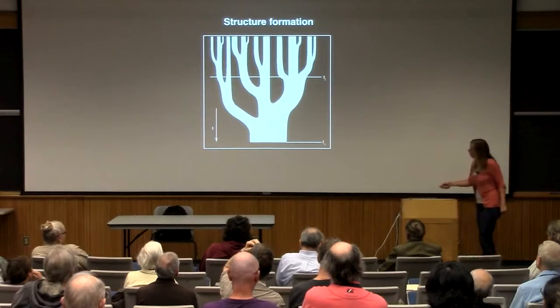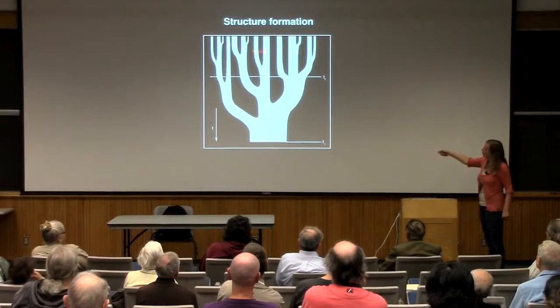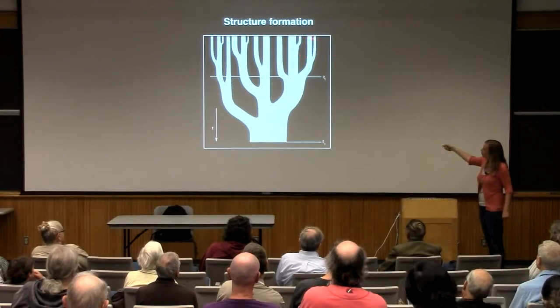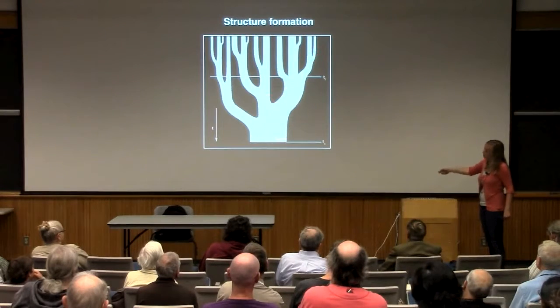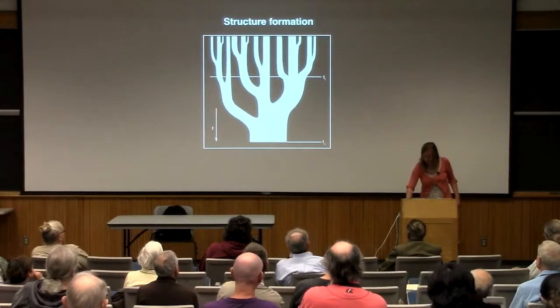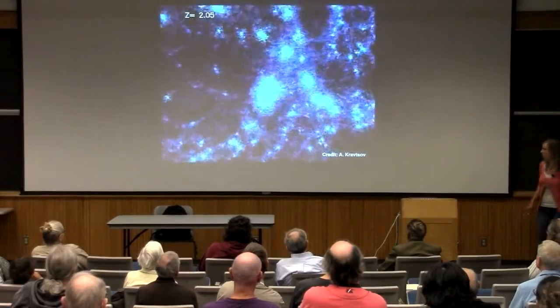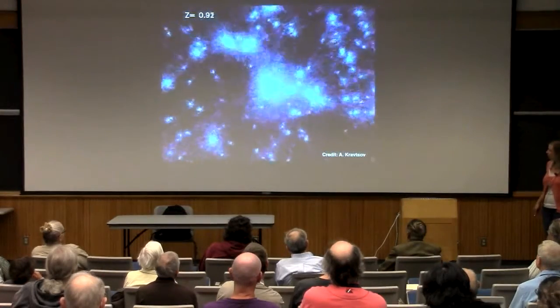And here you see time is going in this direction, and this would then be like how galaxies were in the early universe, and they merge together, and then they become bigger and bigger. That's why we call it a merger tree. But this is probably a better way of looking at it. This is a galaxy simulation, or structure simulation.